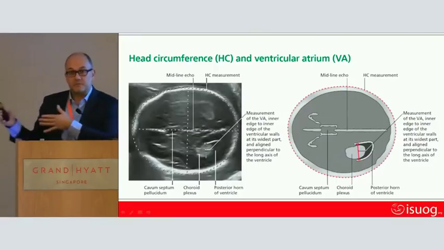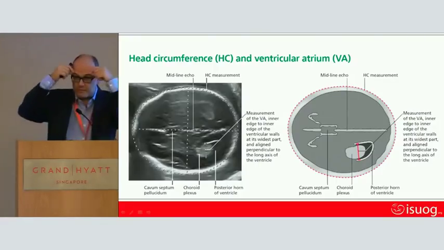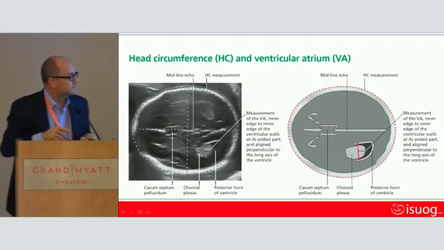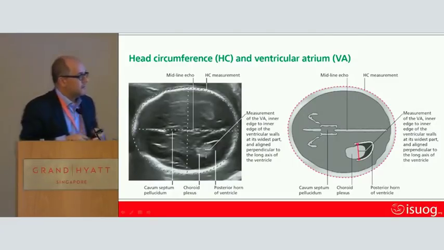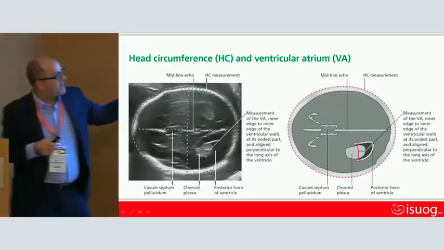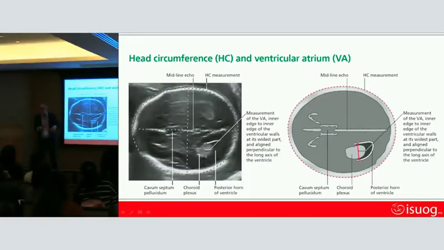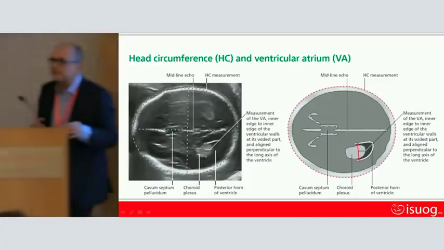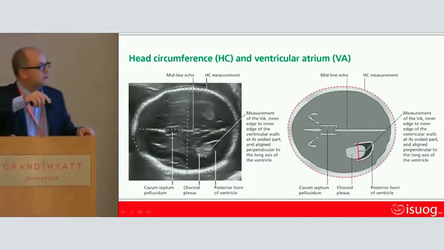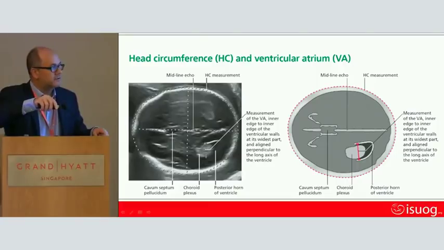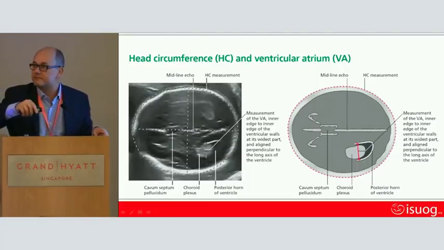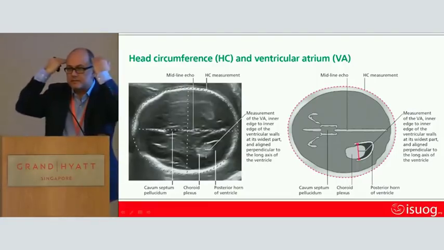Because in pediatrics, we also measure the head circumference, and that's exactly what we do at the same level. Okay. Which plane is this? Do you know the name of this plane? It's called the transventricular plane. Okay? It's a transventricular plane. The reason it's called transventricular is because you can see the ventricles. You can also measure the head circumference.